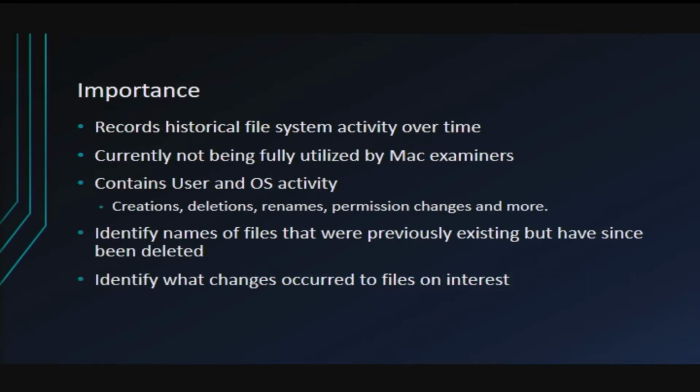So, importance, once again. We're going to discuss all of this in great detail later, but it records historical file system activity over time. Currently, once again, it's not being utilized as much as it should be. It contains user and operating system activity, including creations and deletions, renames, permission changes, and so on. You can identify the names of files that have been deleted within FSEvent logs, and I've identified what has changed for those files of interest that you might want to be looking for.